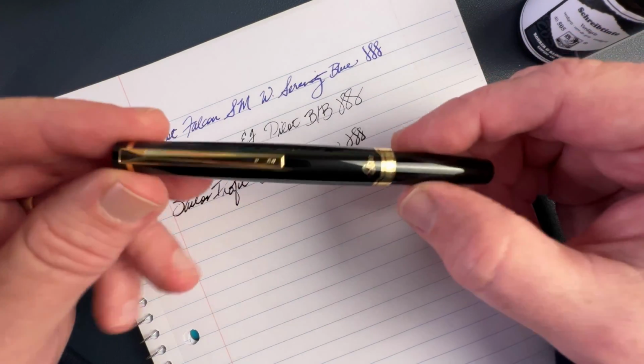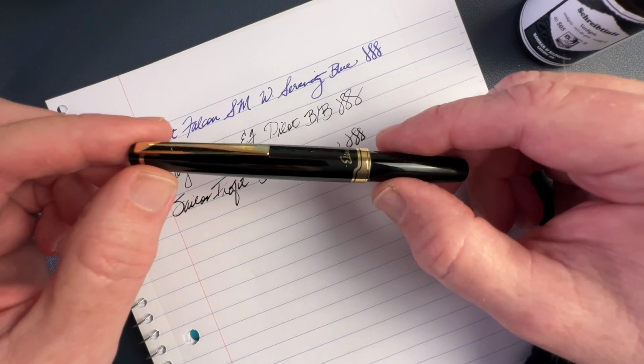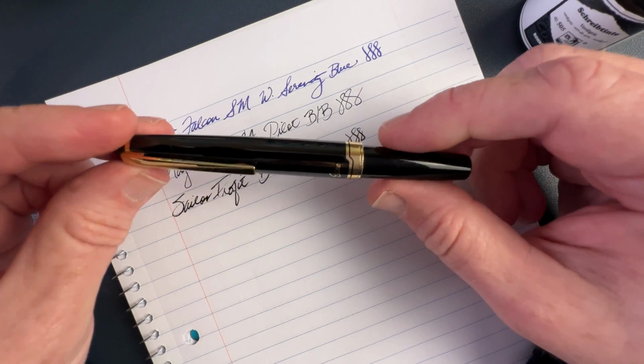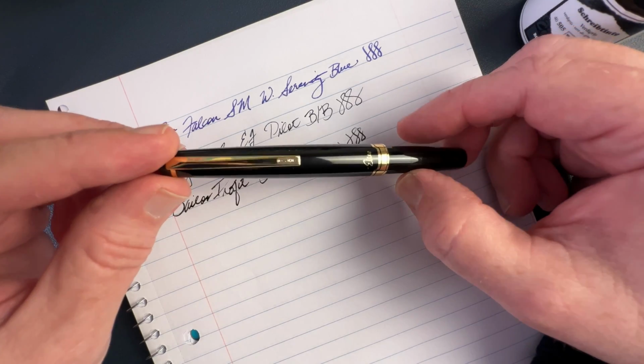Not done with black and gold pens or with Japan just yet. This is my Pilot Elite 95S, and this pen has been, for me, one of those pens that's a bit of a revelation.